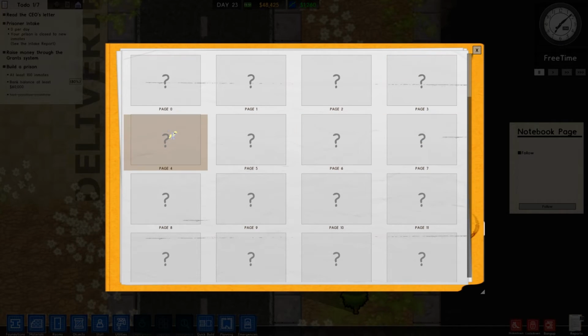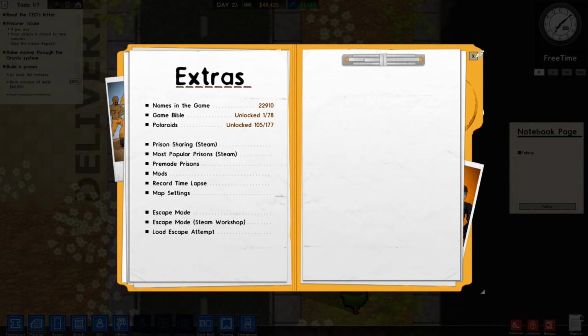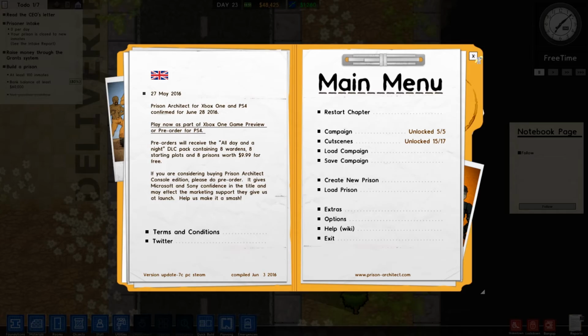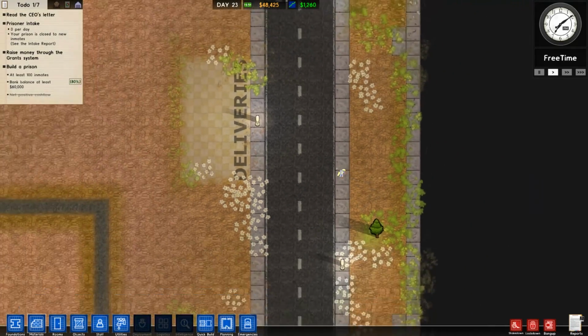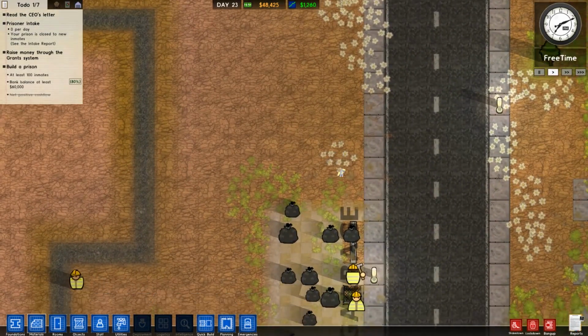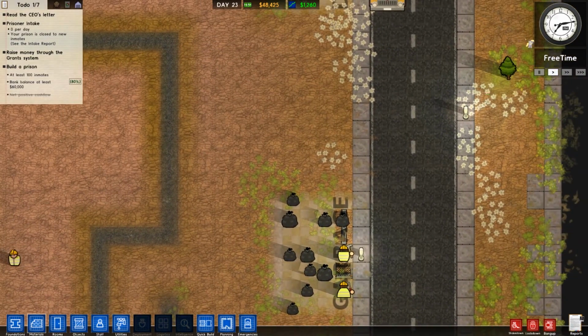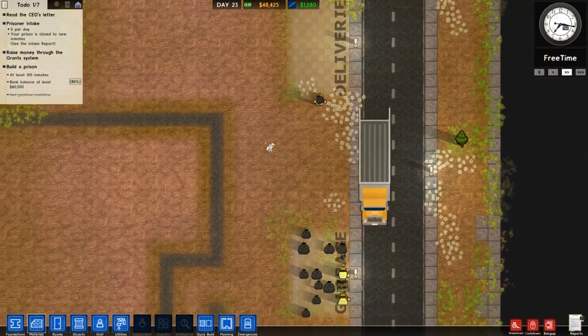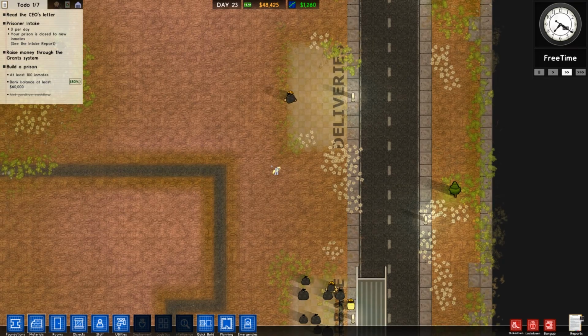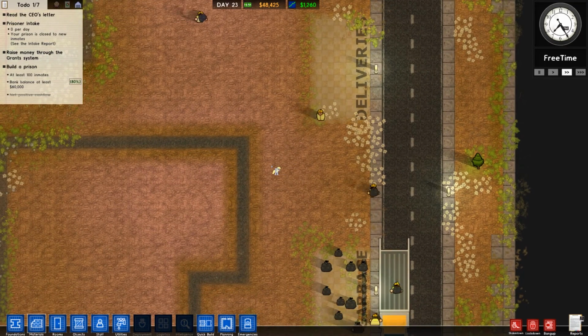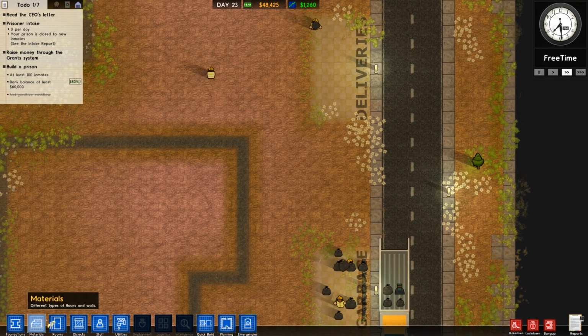Okay. Oh, there's different pages. Oh, we're in extras. Alright, well, we'll see. We'll continue on this, and if it turns out we don't accomplish anything, if it looks like we're just actually building a prison, then that's what we'll do.